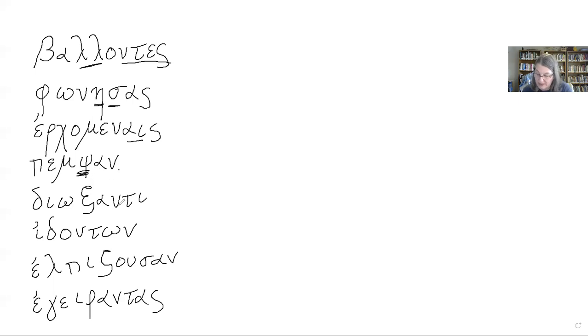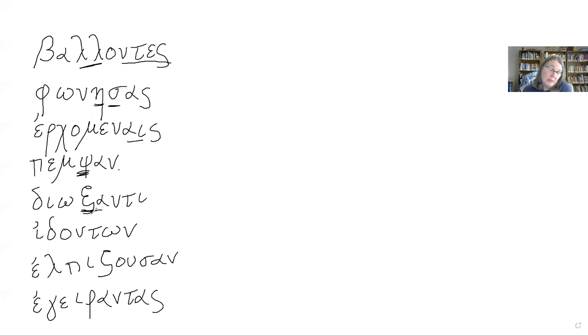Doxanti, that one was a vocabulary word that I had actually forgotten. So I just wanted to tell you about that because that will happen. You'll run across a form and you'll think, ooh, unlike, for example, pempo or erkomai, I don't immediately recognize this form, but I see this xi here.